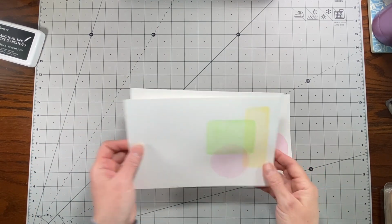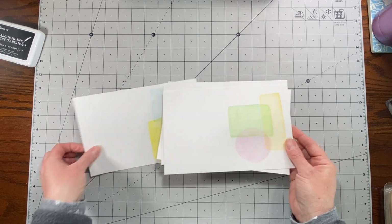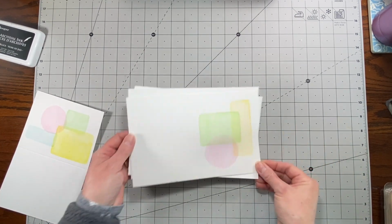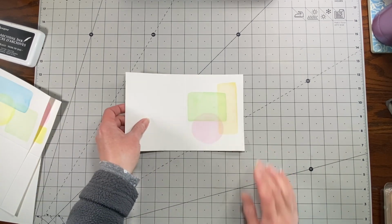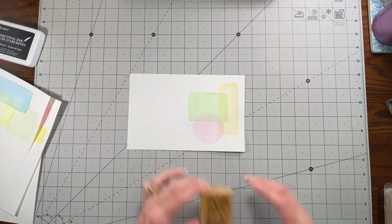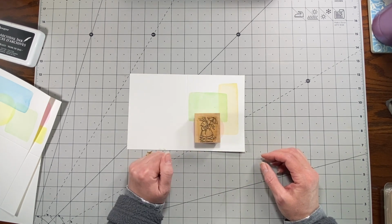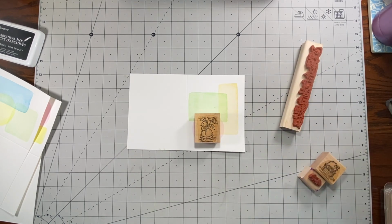Okay, so they're all dry now. Thank you for putting up with my on and off thing. So I brought along some stamps. I'm trying to decide. I think I'll start with this one. I mean, it makes no difference, but anyway. So I kind of thought it'd be fun to just put some stamps in some of those spots. I just have to decide which stamps I want where.